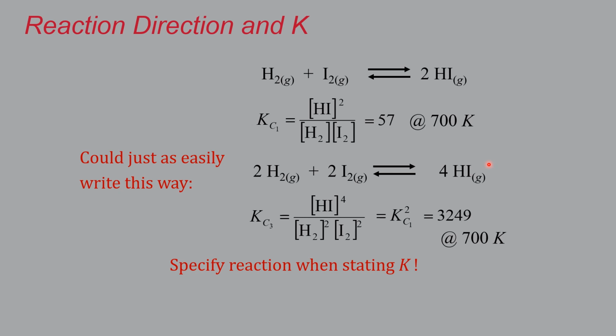And here the rule is that if you are multiplying reaction coefficients, you want to raise the equilibrium constant to that multiplicative power. So what does that mean? If you double the reaction like we did here, the equilibrium constant gets squared. If you reduce all the coefficients by 1/2, you end up with the square root of the previous equilibrium constant. If you triple everything, you cube the equilibrium constant. So whatever the multiplication factor is, you raise the equilibrium constant to that power.